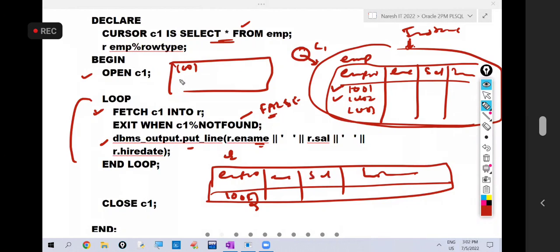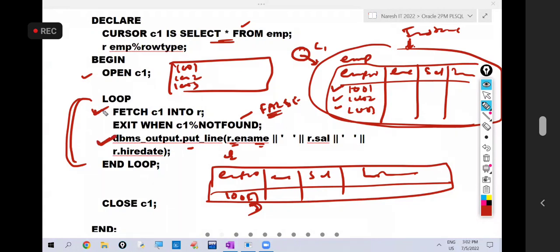The record is not found, so C1%NOTFOUND will be true. It terminates the loop and closes the cursor. So finally, all records are printed. So this is a program to display all employees' records.